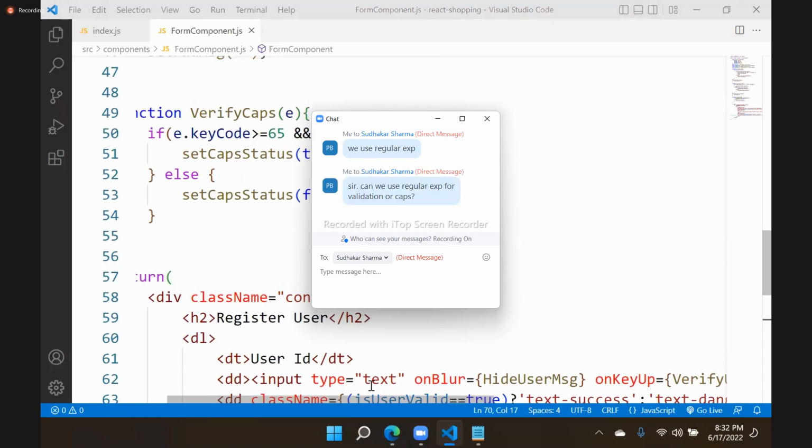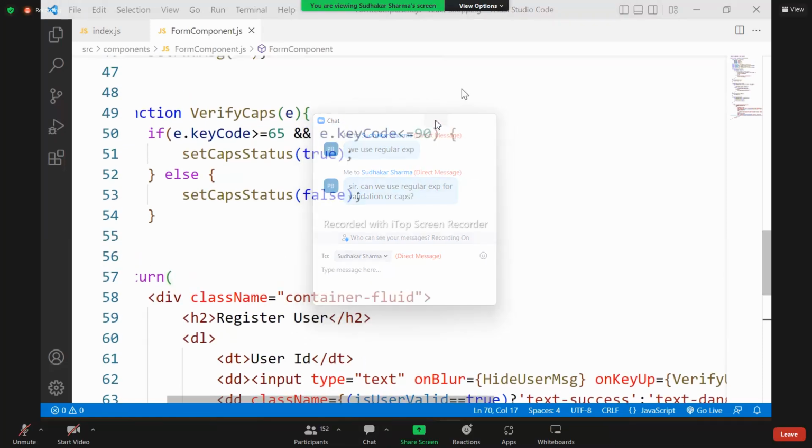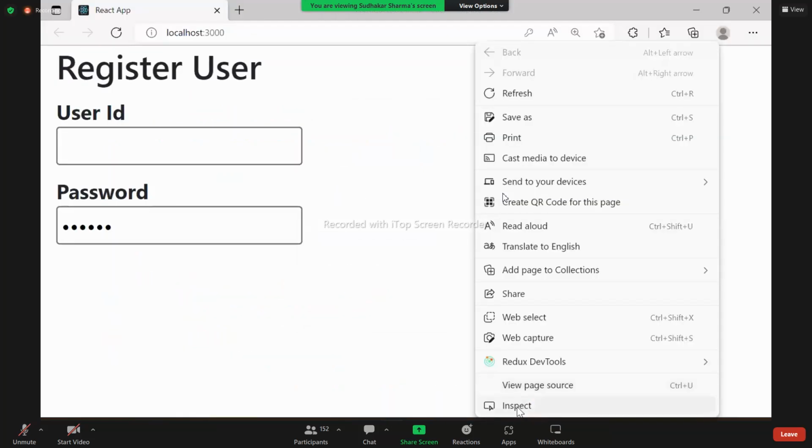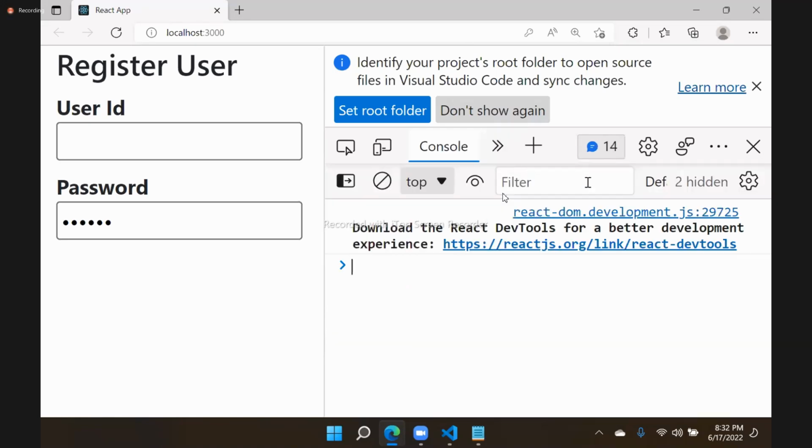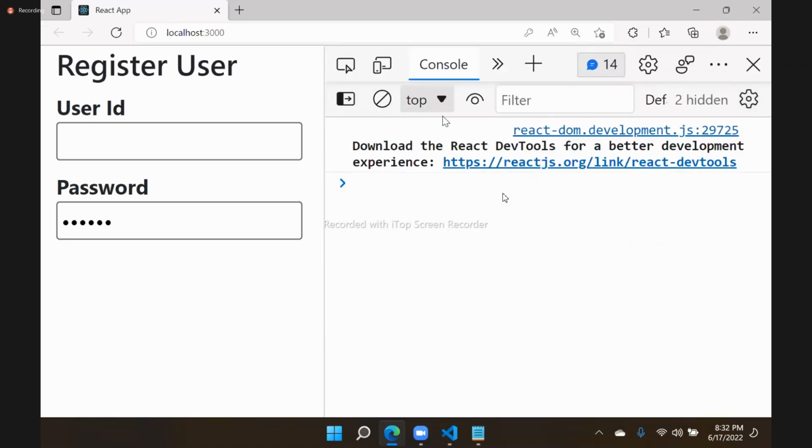Some issue. Let's check once. Is there any problem? First, we will check whether this key code is returned correctly or not.